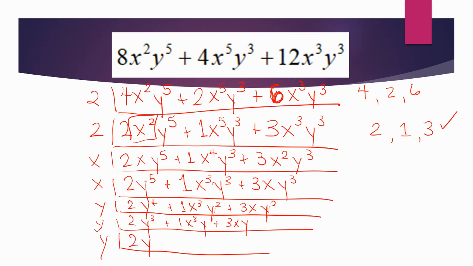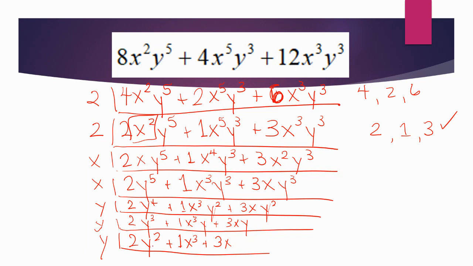That's going to leave me 2y squared because I had 3, but I took out 1. So 1x cubed, because we're past our x, so we have 1y. We pulled 1 out, so there's none left. 3x, 1y, pulled 1 out, so there's none left. Now, that means 2, 1, 3 done numerically.